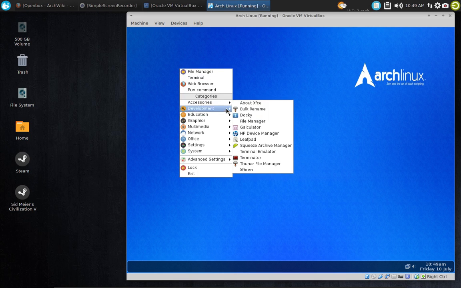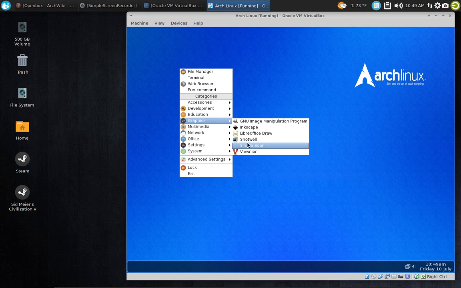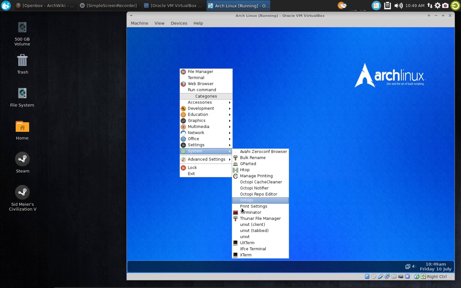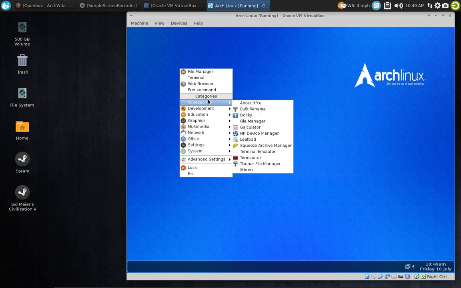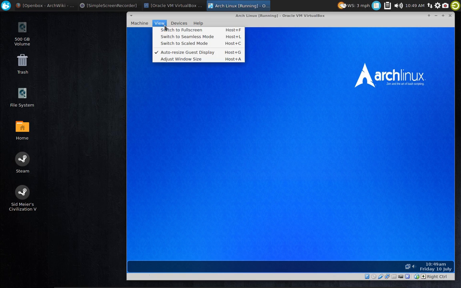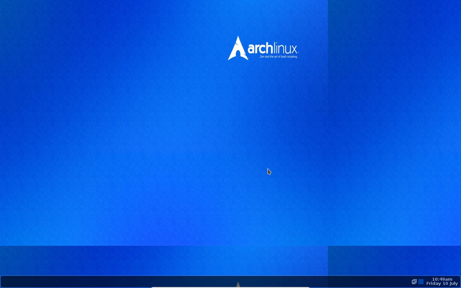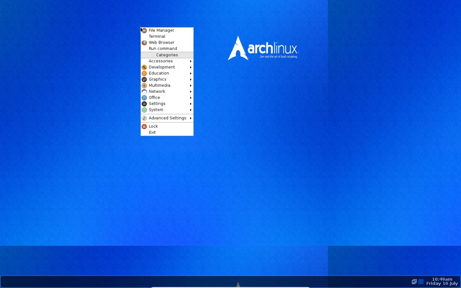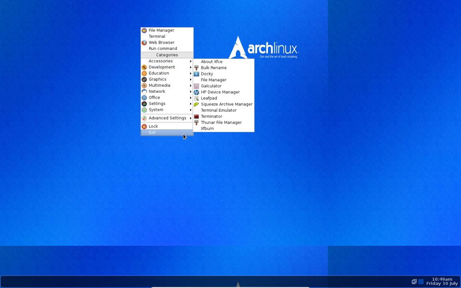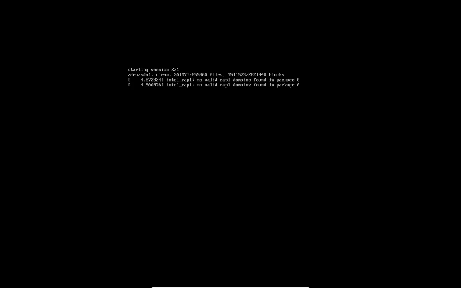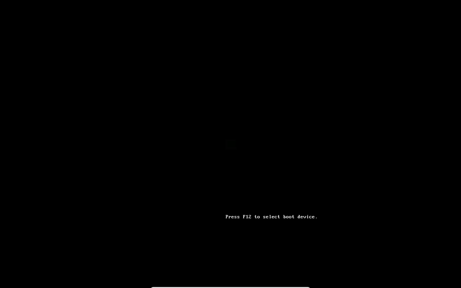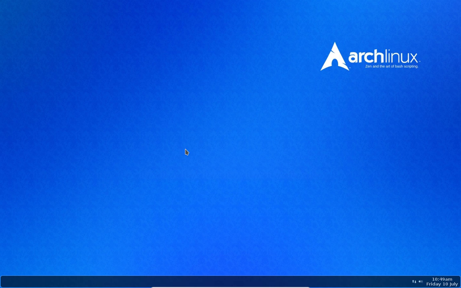After a few times, you'll see these icons will fix and it'll be more up to date as you go on. But as you can see, it's much better. Let me do this in full screen mode. Much better than it was before, where it was just this plain gray tannish look that had nothing.